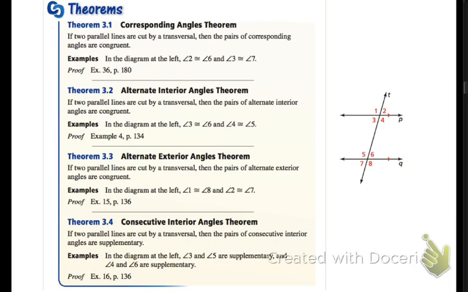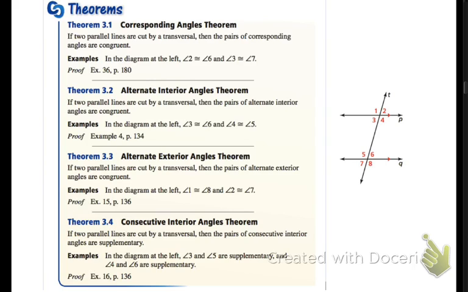Now, these 4 theorems are all in your valid reasons packet, so you might want to pause this for a second so you can get that out and make sure that you copy these down into your valid reasons packet. So the main thing that you want to remember here is that there's only one oddball. So if you just remember which is the weird one, then you'll be able to remember what the rest of them do.